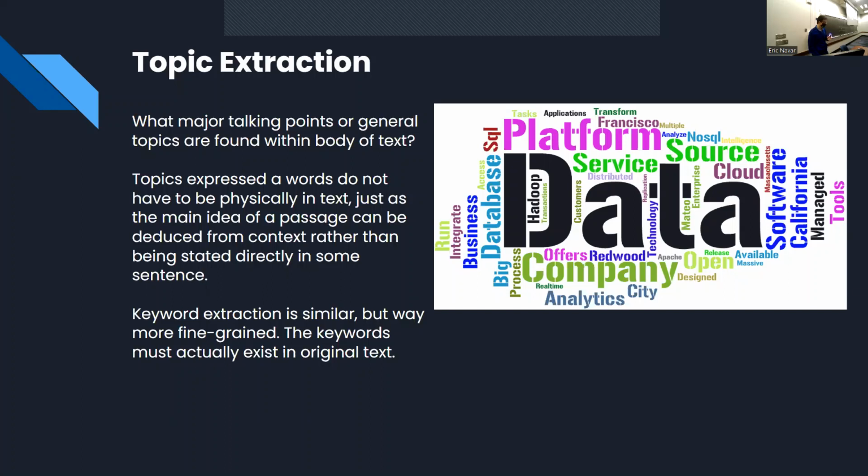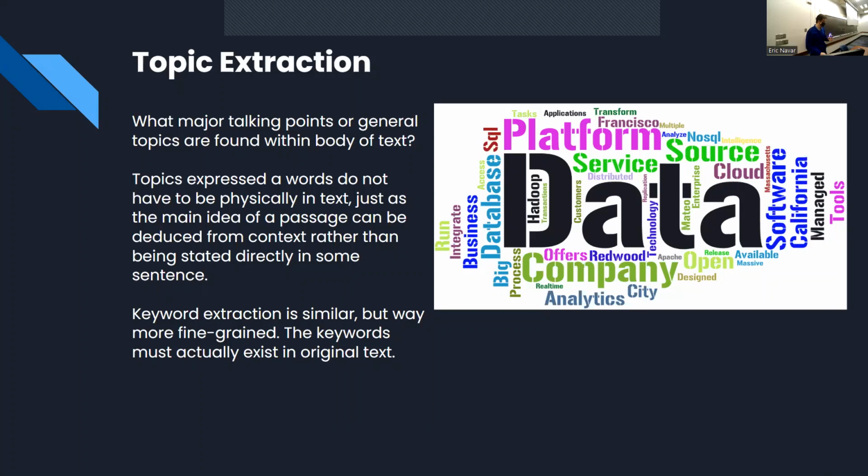So one major field within NLP is topic extraction, which sounds exactly like what it sounds like. You're trying to find the major topics and main points of, say, a Wikipedia article or some newspaper, and maybe you want to do it by paragraph. So there's actually two different levels of granularity.